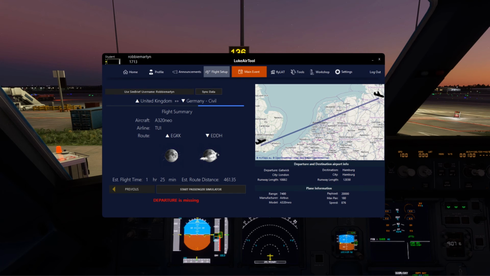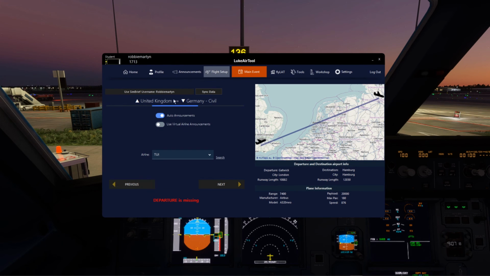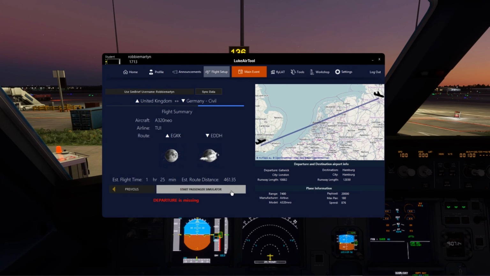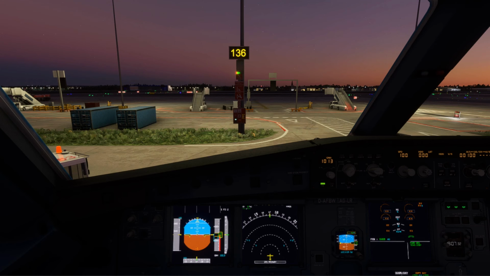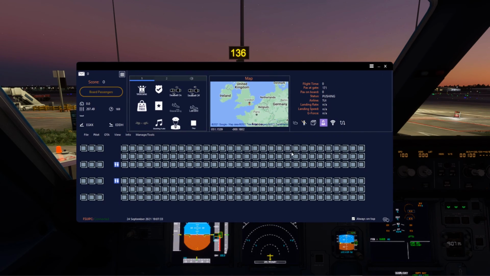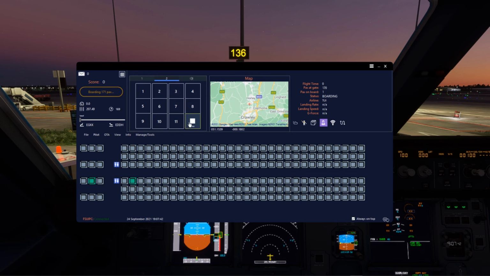I actually have to go back and click on that again and get the info again, and go back. There we go. Start the boarding process, and just drag this back over and board passengers. Go to number 2 and click on number 3.